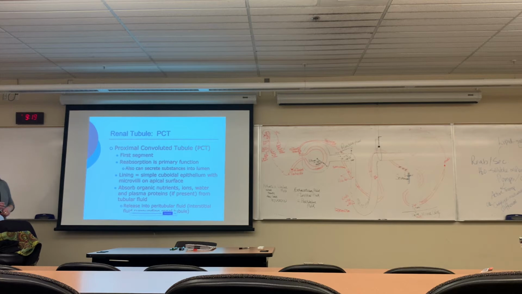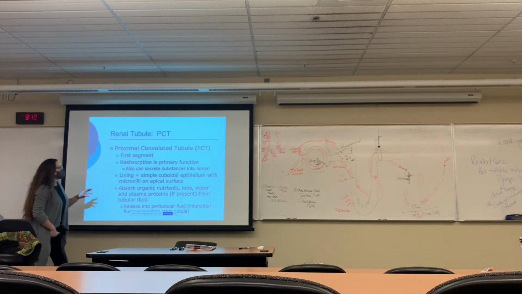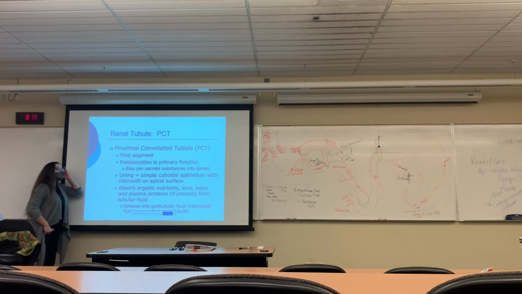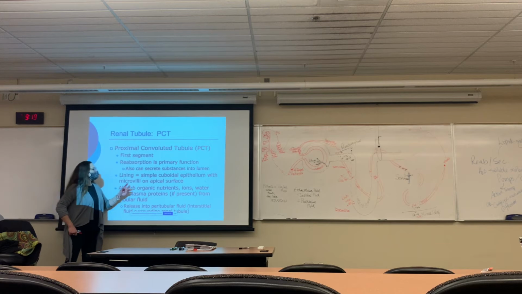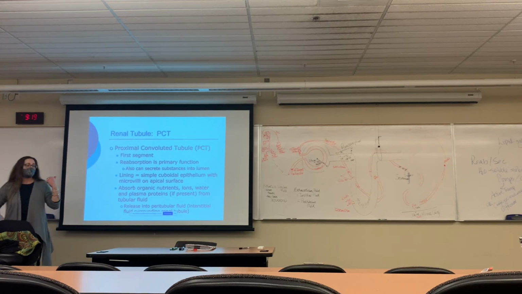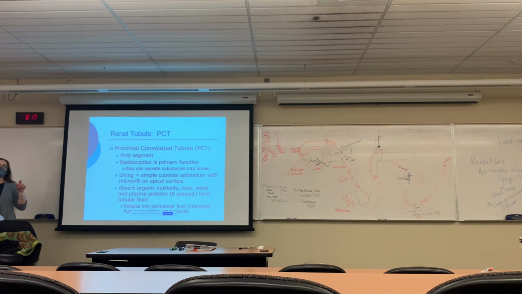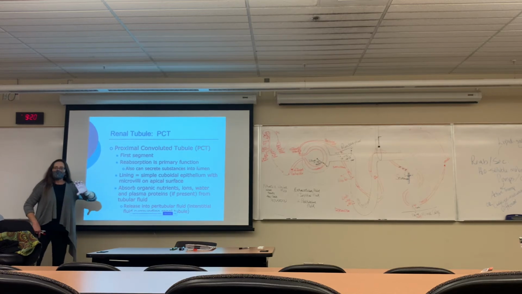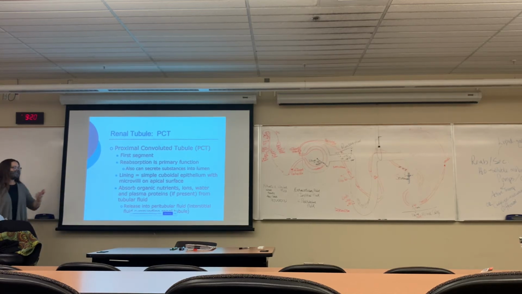Now, next week, we're going to look at a slide of the kidney, and you're going to have to be able to tell the PCT from the DCT. It's actually pretty easy to do. One thing you're going to look for is the microvilli on the apical surface of the PCT, which you don't have on the DCT. The PCT's overall diameter is also larger than the DCT. That'll be another thing you look for.